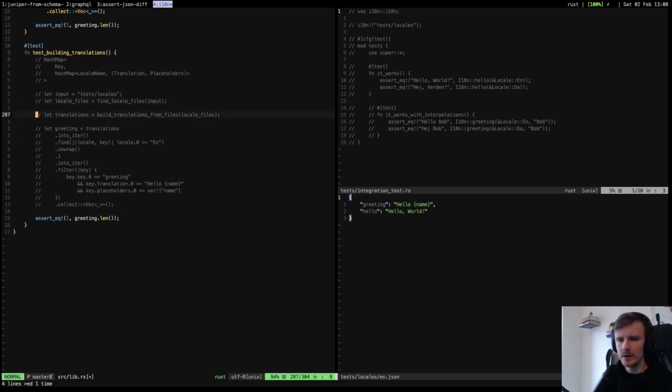So how would we test this? Say that we have some translations hash like we've had before, and you look up the greeting key, and so the greeting key then returns a hash map.